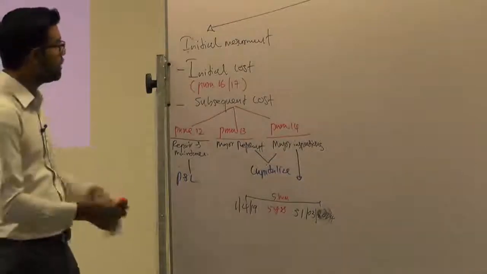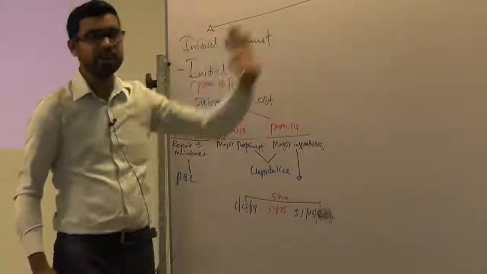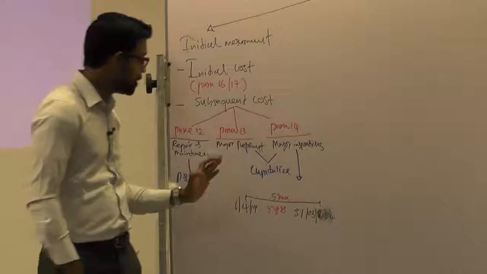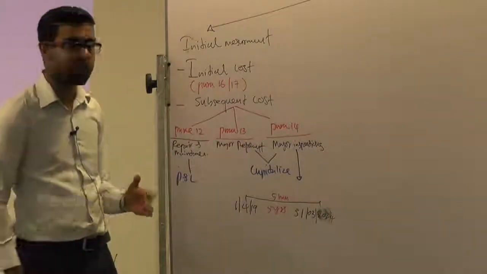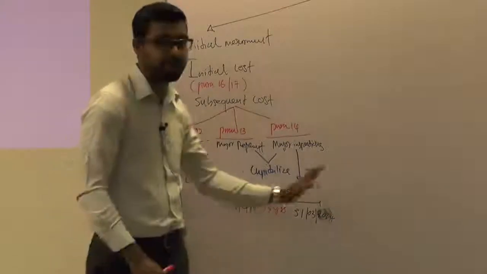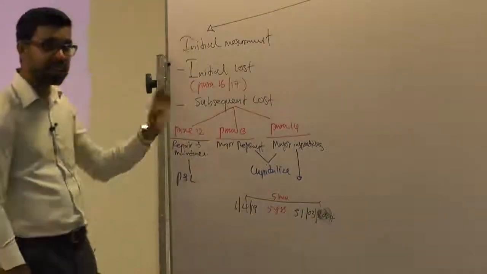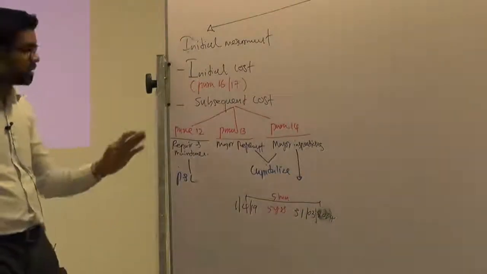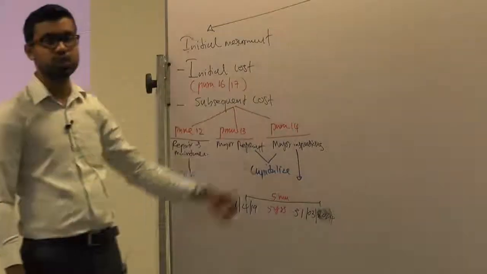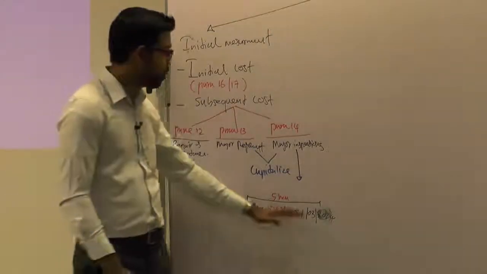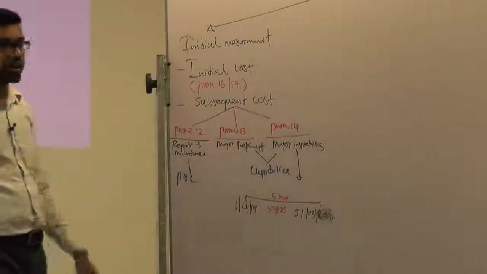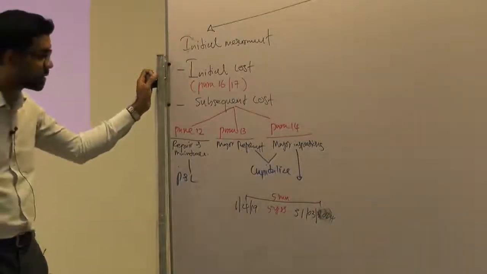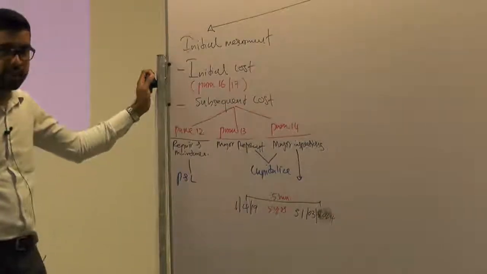Sometimes the useful life of this machine can be 10 years, let us say, but you need to undertake this major inspection after every 5 years. So you capitalize this 5 million over the period of 5 years, not 10 years. You can't depreciate this cost over the machine's useful life, but you should do so over 5 years. Why? Because you have to undertake this recurring or regular major inspection after every 5 years.